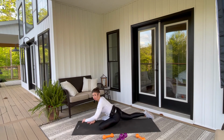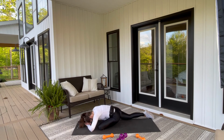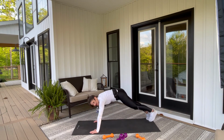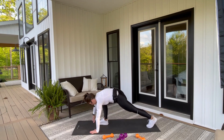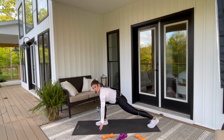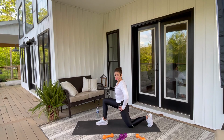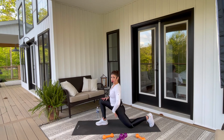Okay, and then if you want to, you can fold forward. Unfold, untwist yourself from that pretzel. Okay, let's take the other leg forward again. So we're in a low lunge. I want you to drop that back knee and sit up tall. Okay, so one knee is forward, bent the back leg. We're leaning forward, getting that nice stretch through our hip flexors.